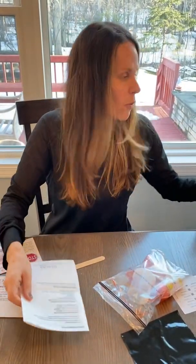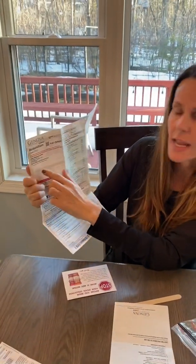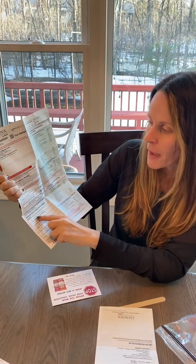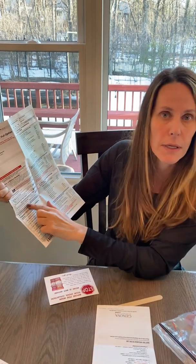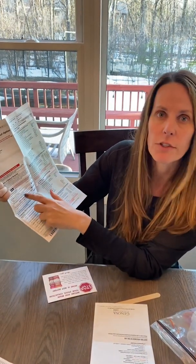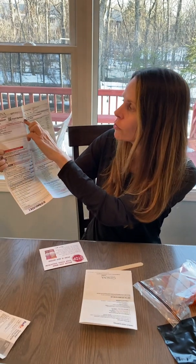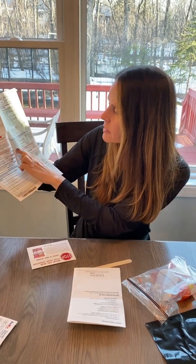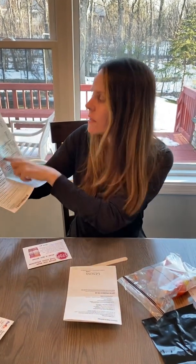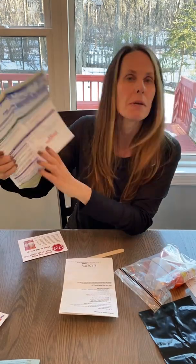So the test requisition form, which is always in the top, your practitioner will have filled this out. What should be marked on here is the practitioner's name, their signature, method of payment. If you have Medicare, you check that. If you have insurance, you check that. Or if you're not billing insurance, then the practitioner in the office will tell you how much to pay. The ICD-10 code should be filled out by the practitioner, and they should also cross off what they want to test. If they check the top, then all of this is done. And if we want to add on other things like the H. pylori or zonulin or yeast, that is checked off. You put your information, your insurance information, and then the prepayment on this.